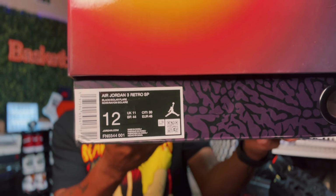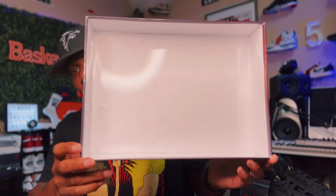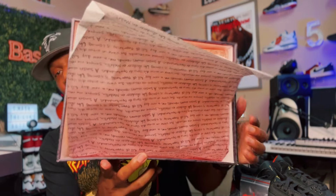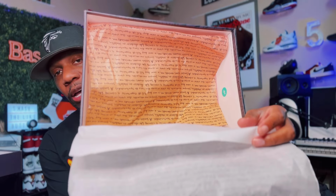Let y'all take a look at that price and label right there. And I want to say these guys on the date of release, I think they're going for $250 on the day of release. You know what I'm saying? But my girl Emily can get y'all done better than that. Yeah, sirski. Underneath the lid right there, y'all see that? No stamps up underneath the lid whatsoever. Nice and shiny, man. This thing is clean, bro. And then, of course, y'all already know you get that sunset paper right there with the white paper right here as well. So y'all see that right there.